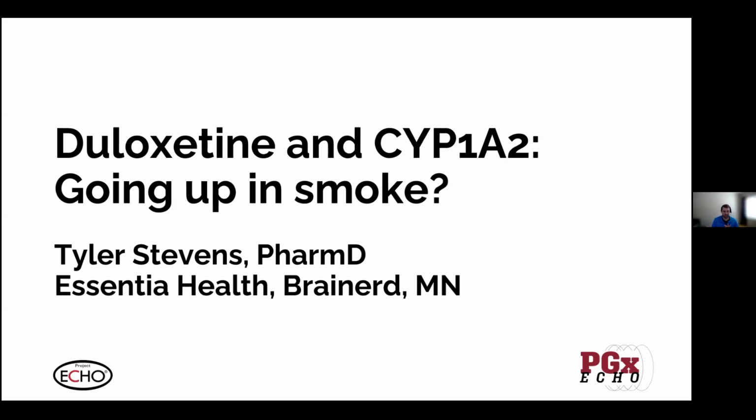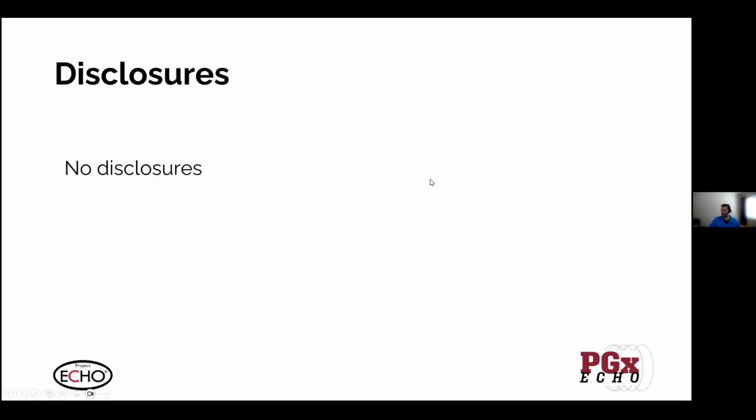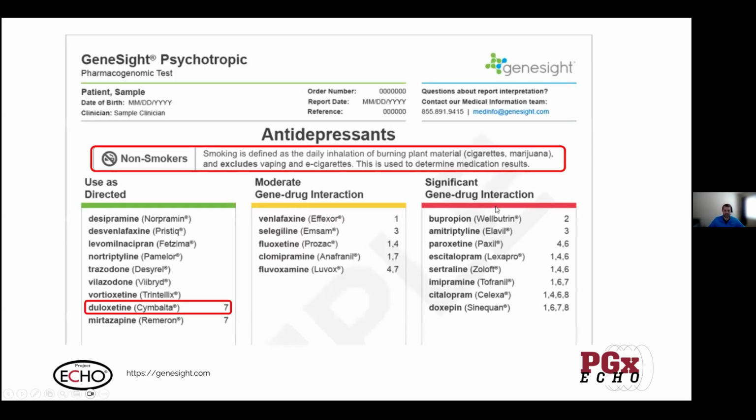Yeah, my name's Tyler. As you can see here from my presentation and from the material sent out ahead of time, the case and the interaction that I will be exploring here today is related to duloxetine and CYP1A2 and how smoking status can impact use of duloxetine. There, if my clicker will work here. Do not have any disclosures to report today.